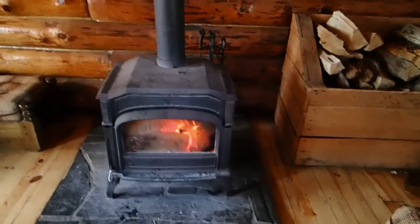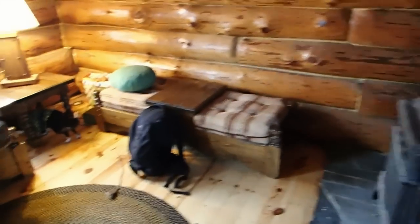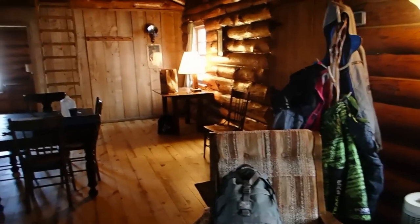It just has another little kitchen cabinetry there. Pretty neat. And the sitting area out here with some books and a bookcase, some games and stuff like that. There's our chest of wood, and we've got plenty more wood in the shed outside. They ask you to refill this chest before you leave and we always do that — it seems like a fair deal. It's really nice to come out here in the summer and the fall too with the beautiful cottonwood trees. We're going to be here for the next couple of days.